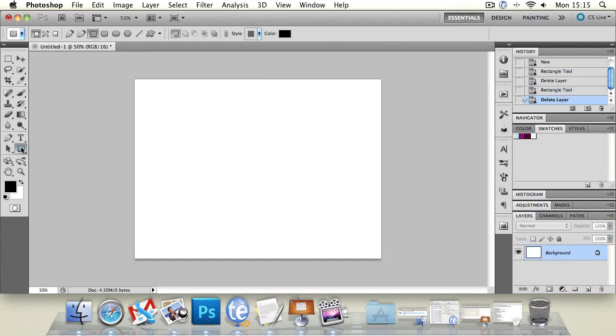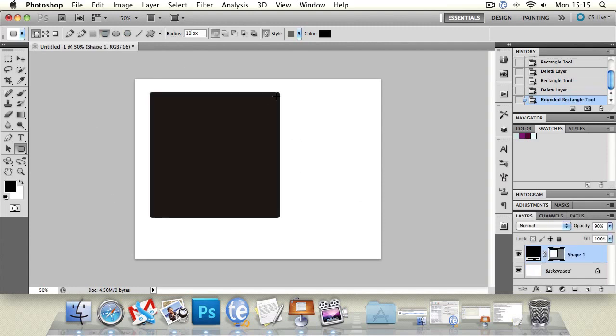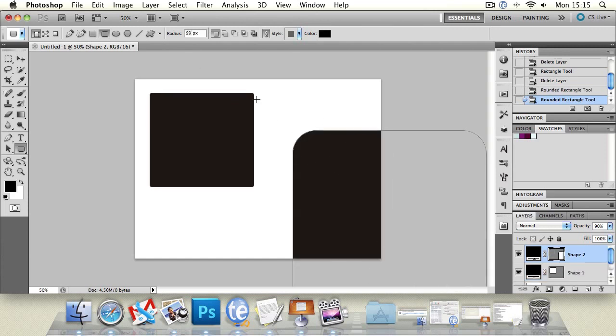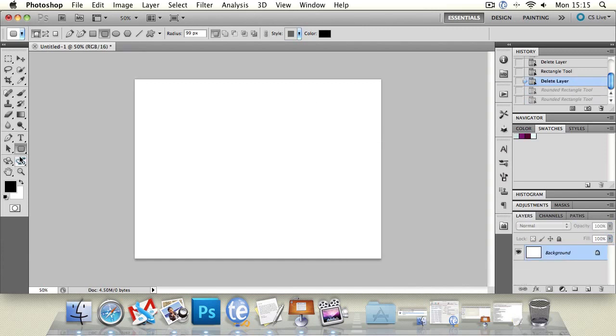So let's look at some of the options we've got now then. We've got a rounded rectangle tool, which, as it says on the label, creates a rounded rectangle. So we can see here we've got a radius box, which we didn't have on the previous shape. And it creates these rounded edges onto the corners of a box. And if you set it to the maximum, which I think is 99 pixels, like so, we can then see there's a considerable difference in those shapes.